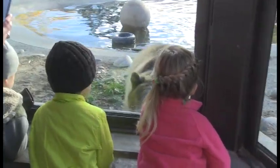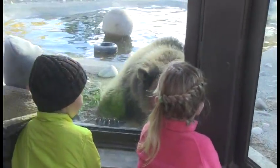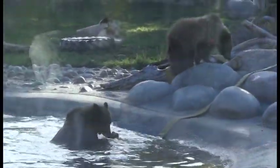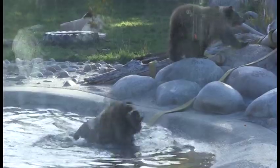Now you remember last week I told you about these cubs. They are growing so fast, so make sure you get here soon because they won't look like cubs real soon. They're called yearlings, if you remember, and what yearling means is they're in their first year of life. They are moving into their second year of life. So they're going to be 2 years old, probably come this winter, most likely. We don't know exactly when they were born. But hey, fun stuff. ZooSchool preschool, putting out treats for the grizzly bears. It doesn't get much better than that.